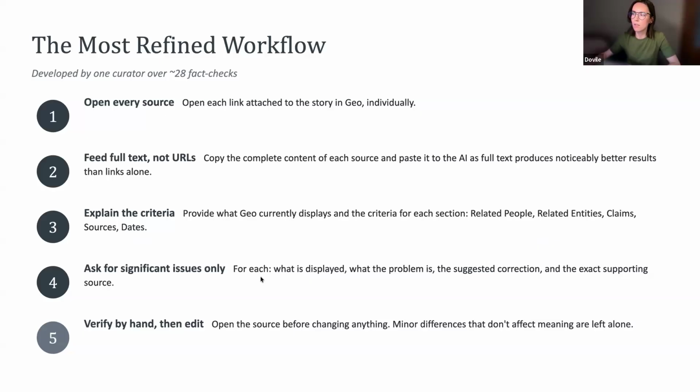And then the result that they are asking for is to only display significant issues and define what is displayed, what the problem is, what the suggested correction is, and then the exact supporting source for that correction, which is then verified by hand, going source by source manually. So we can see it's quite precision-full work that they've refined.